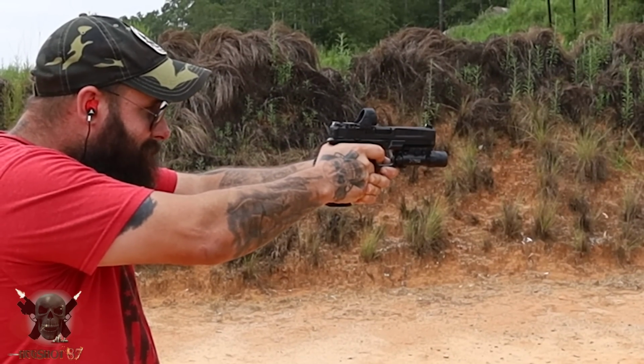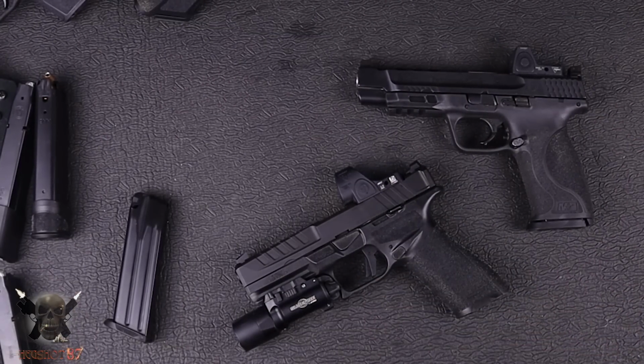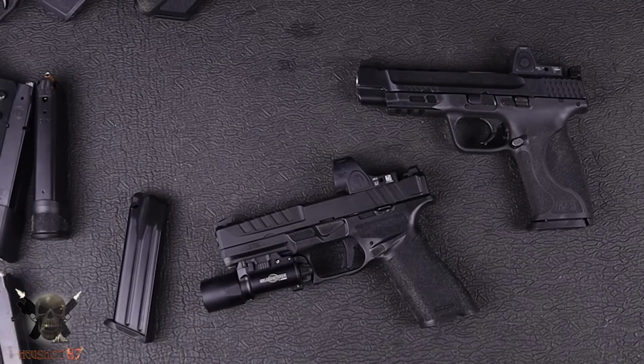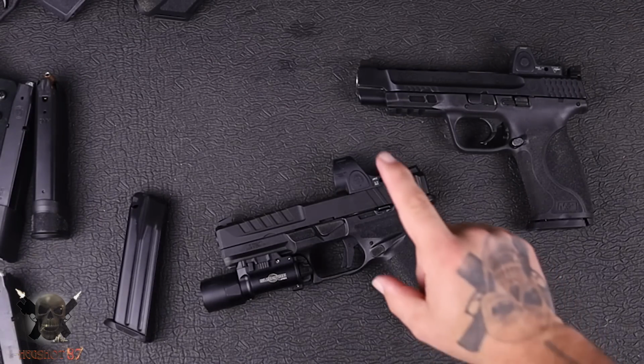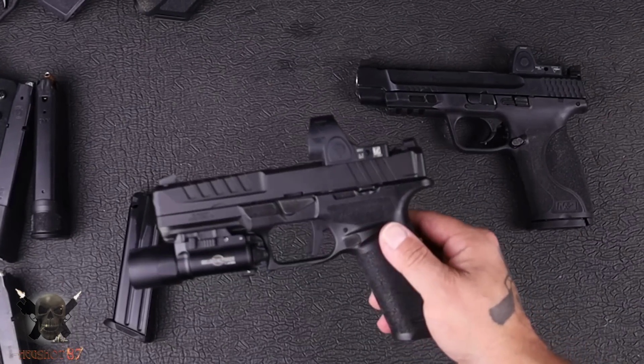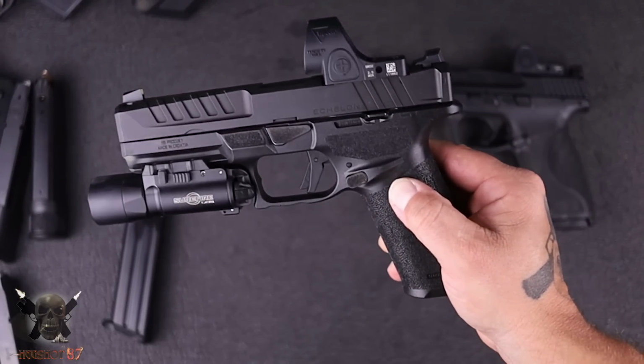You know, of course, I like the fact that this one's American made. Springfield is made in Croatia. It's still a fantastic gun, and I like what they've done. I just like the Echelon a little more. I like that trigger break a little bit more. I definitely like the Viz, and I just think overall the gun benefits from the time factor.